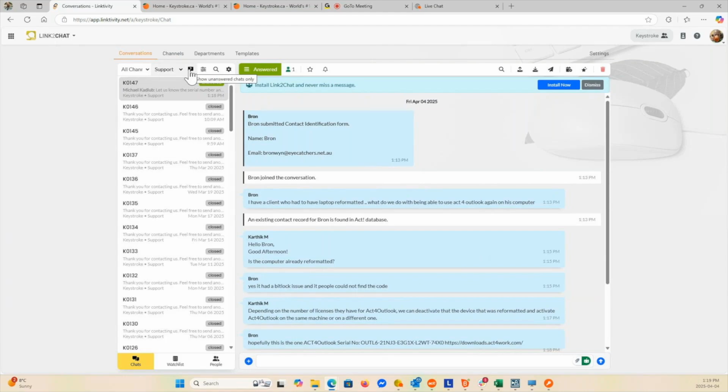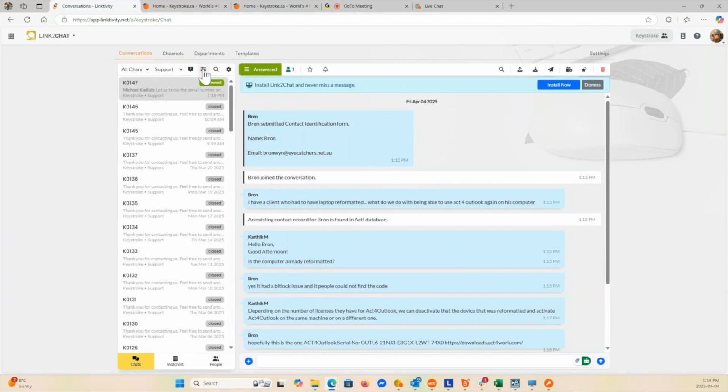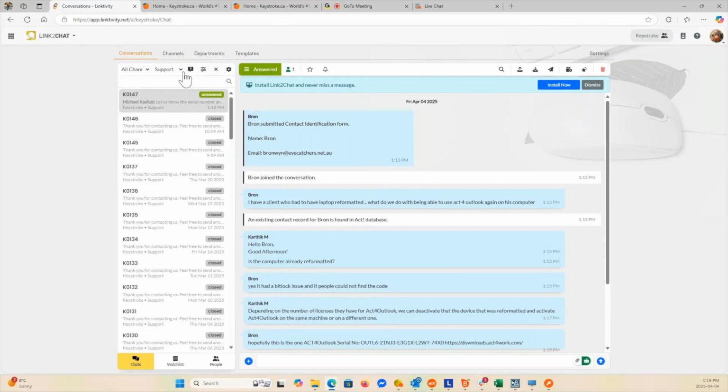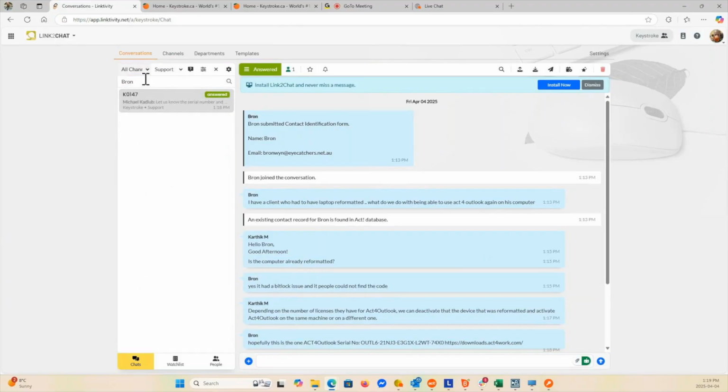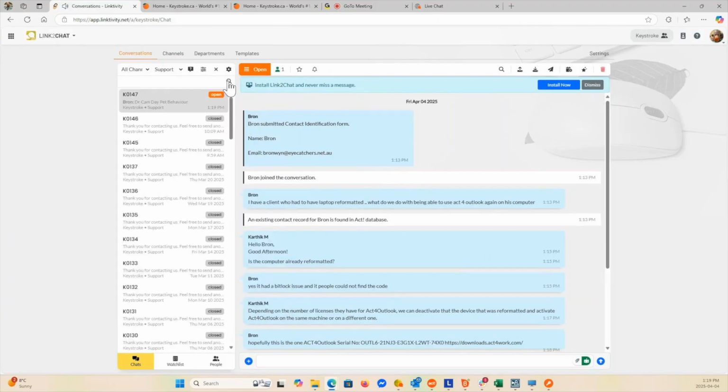I can click on show unanswered chats only, or show all conversations or all unassigned. I've got different filters. I also have the ability to search right within it. So if I typed in something like Bron, it's going to find it. That's really useful if you're toggling around in different sessions.